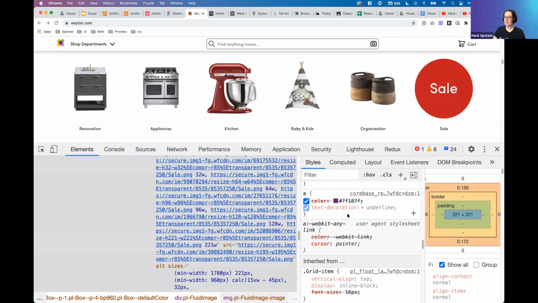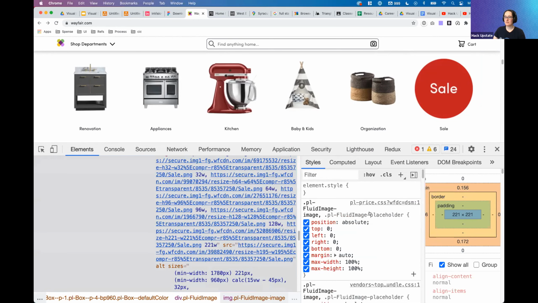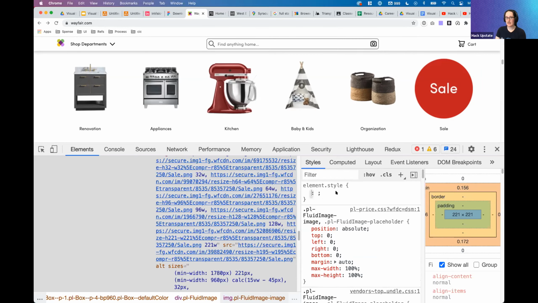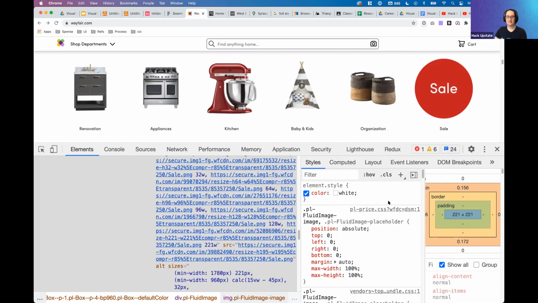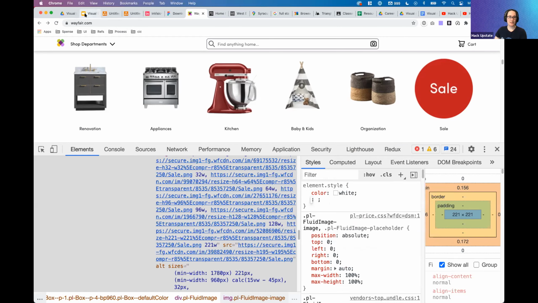you can always open the developer tools, do element style, do color white, and now you have a color picker. So this is accessible to you literally wherever you are on the web. If you're using DevTools, you have a color picker readily available. That being said, this is not actually my color palette hack, but we're gonna talk about that in a sec.